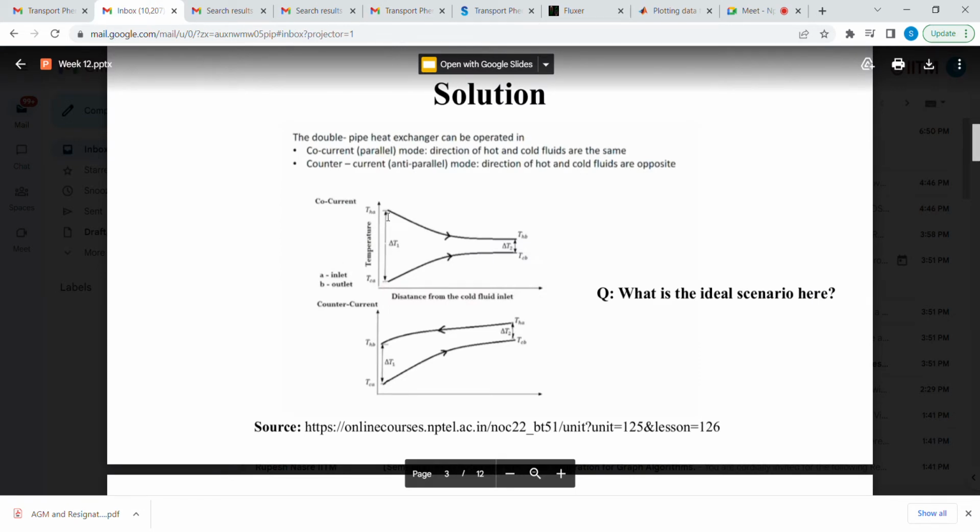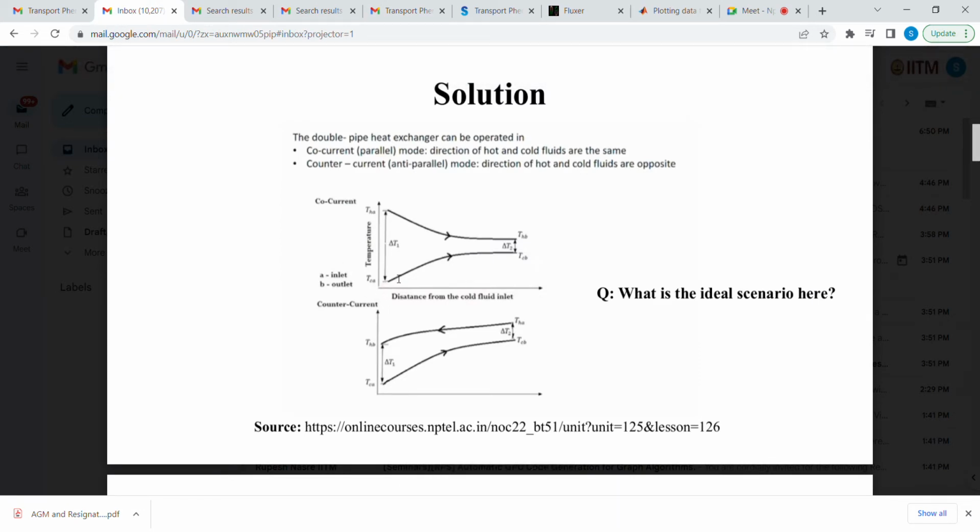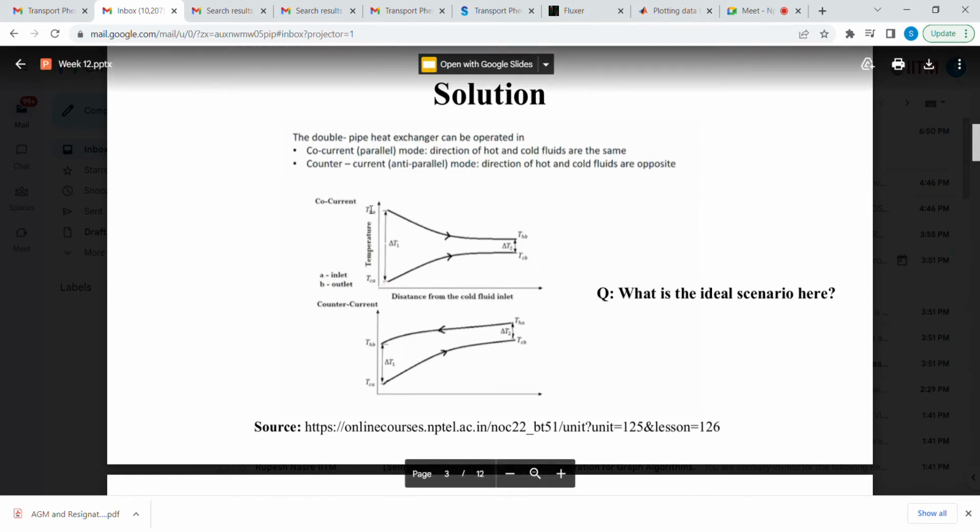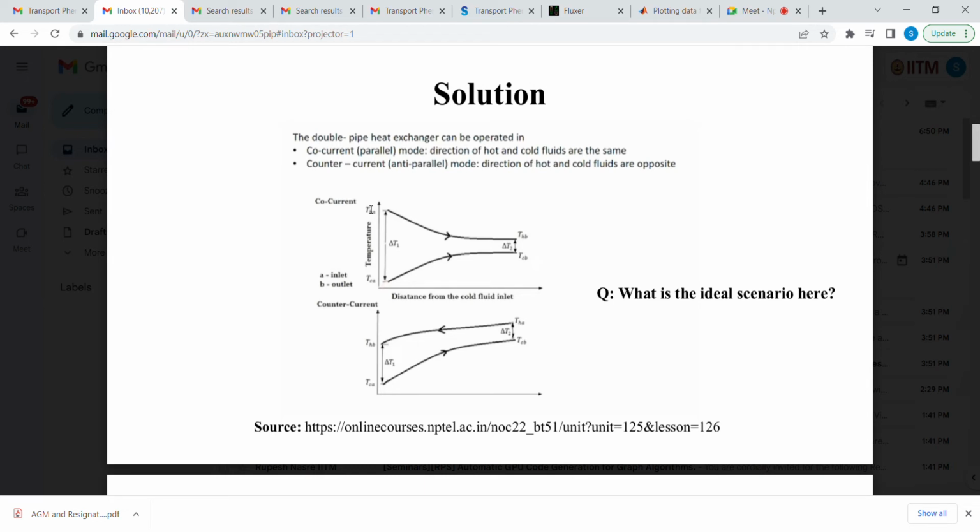This is the temperature of the cold broth at the start of the co-current heat exchange at the inlet of the pipe, and this is the temperature of the hot broth corresponding to the starting point of the cold fluid. So what happens is that when there is a co-current flow, there is a heat exchange, and basically the delta T1, or the difference in the temperature between the hot fluid and the cold fluid, as a function of the distance from the cold fluid inlet, decreases because heat exchange occurs. So this is for co-current.